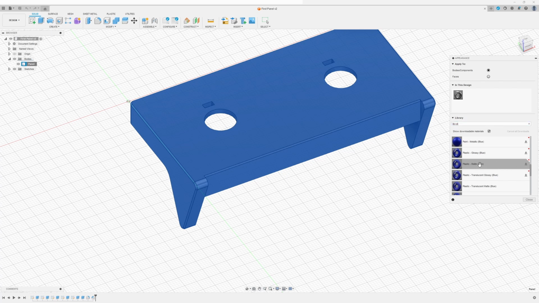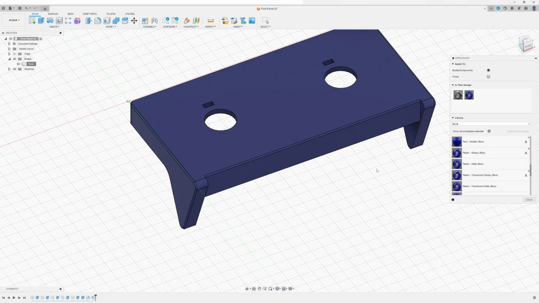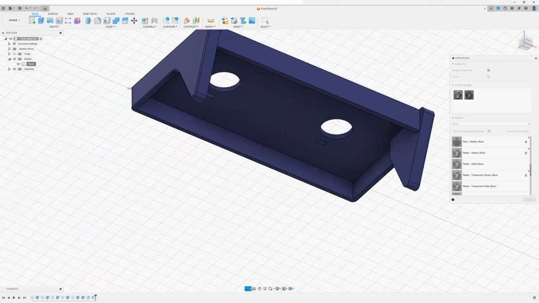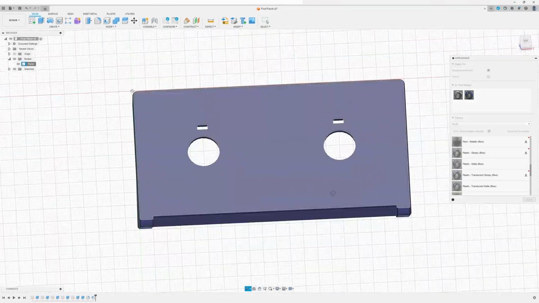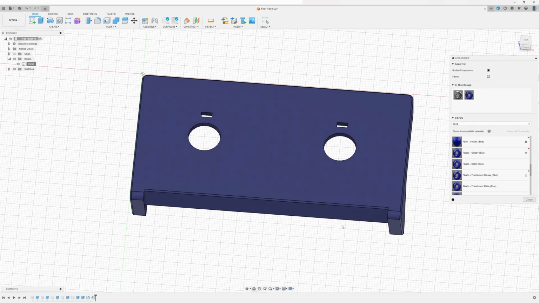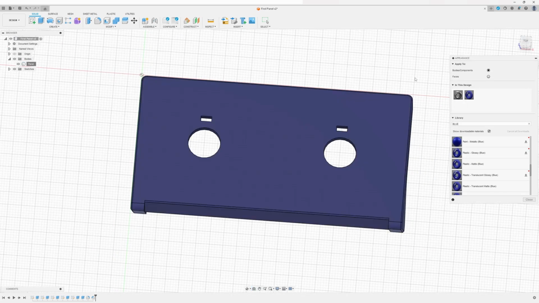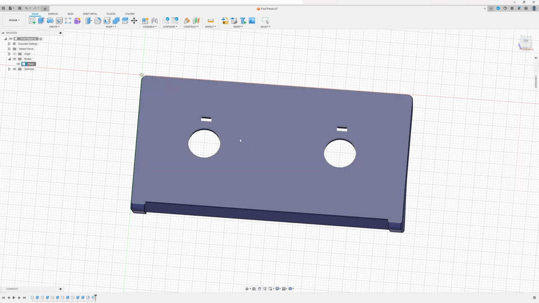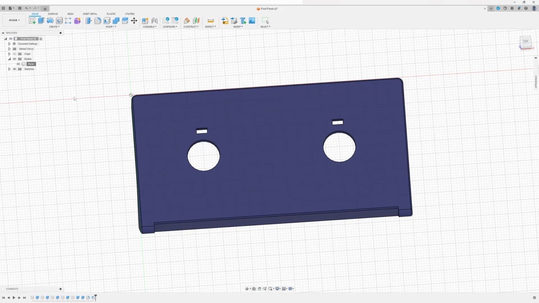Right now it's not downloaded, so there's a little download button over here, you can just download this appearance, and just by dragging it onto our body, it will change the appearance of the body. All right, that looks nice. Close the appearance window with these two arrows, and now let's add some labels to it.